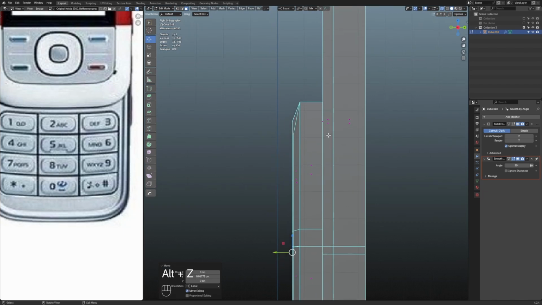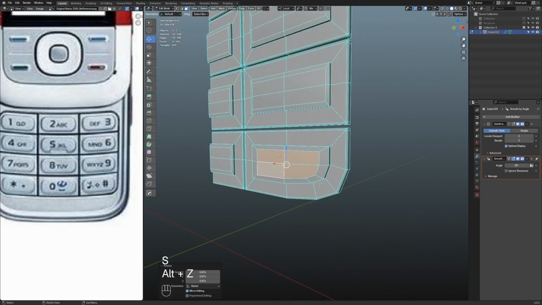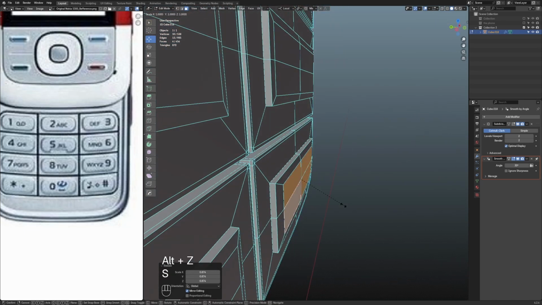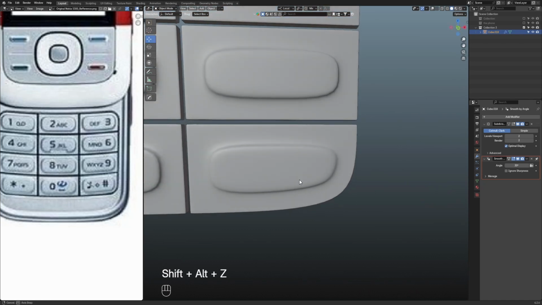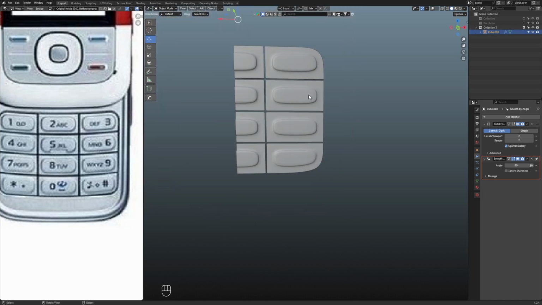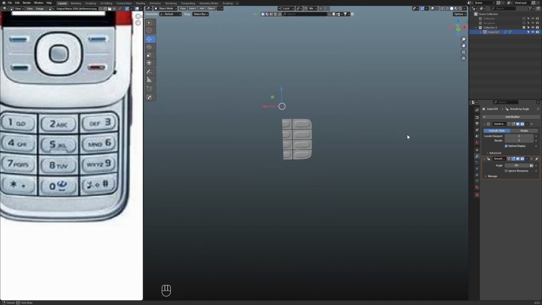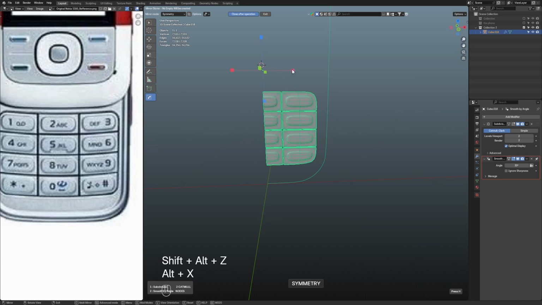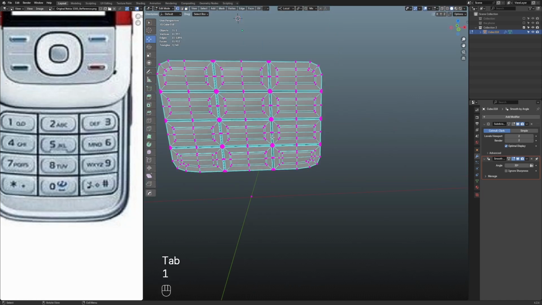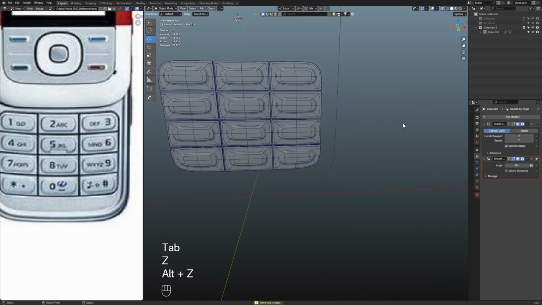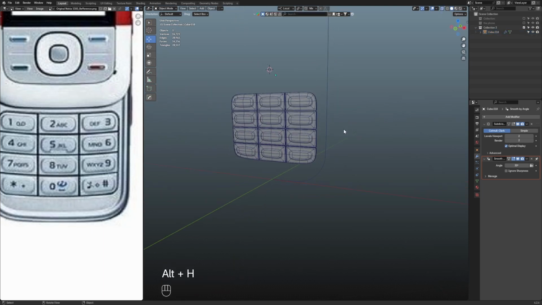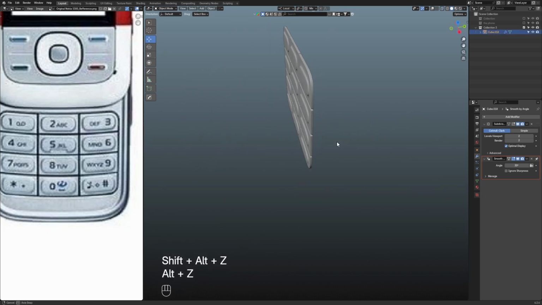Okay, so we have this reference over here, something like this, and I feel this is okay. So as you can see, it is also very circle, but then if you go far enough you won't be able to see that. So I'm okay with that, and after that do another merge by vertex, and I think we are good to go with this one.